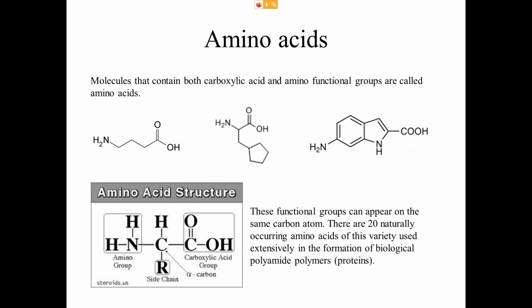So the molecule on the right is also an amino acid because it's got a carboxyl group, and it's got two amino groups, in fact, right? But the one on the right, I'm not going to ask you to name. It's beyond the scope of what we've done so far in the class. I won't ask you to give me its IUPAC name or anything like that. But I want you to recognize it as an amino carboxylic acid, right? It's an amino acid. It has those functional groups.